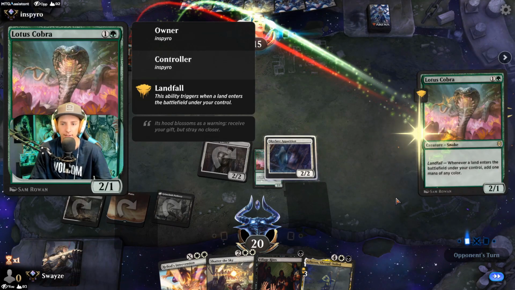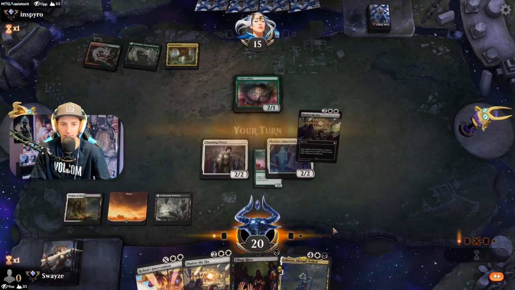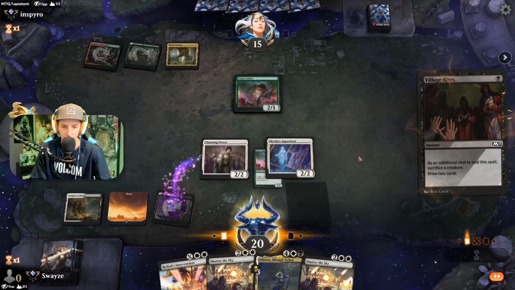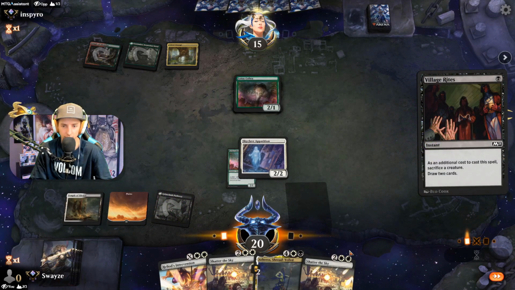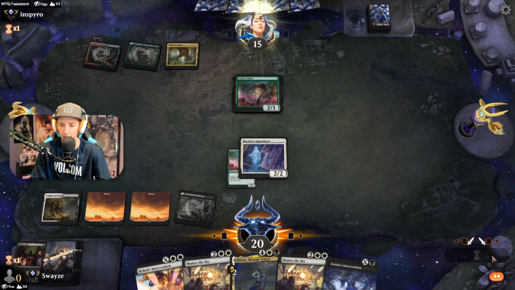Lotus Cobra is still a very deadly card, man. It could really get your opponent like crazy, like this. Watch, crazy amount of mana coming in hot. Okay, they decide not to. Interesting. I'm doing this because I really need to hit lands on curve. So let's go lands. All right, we hit one. Beautiful. Can we hit another one?